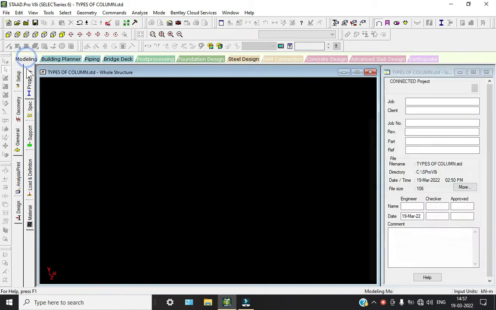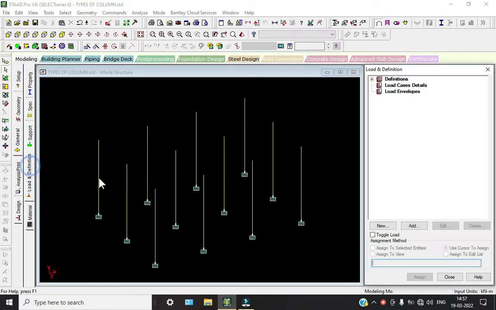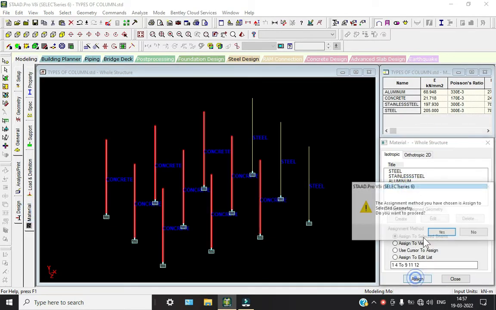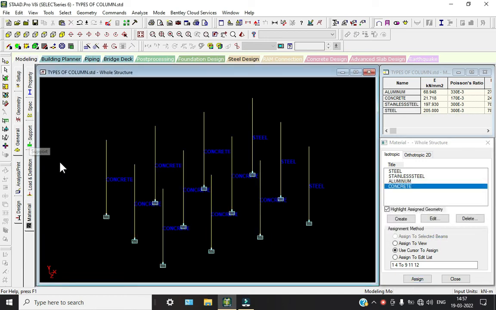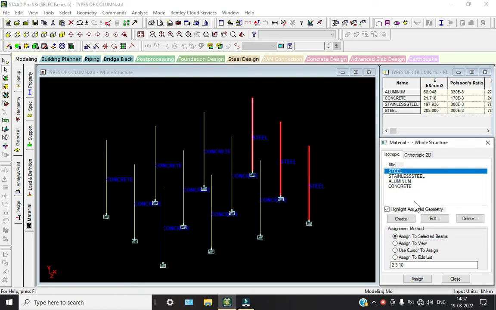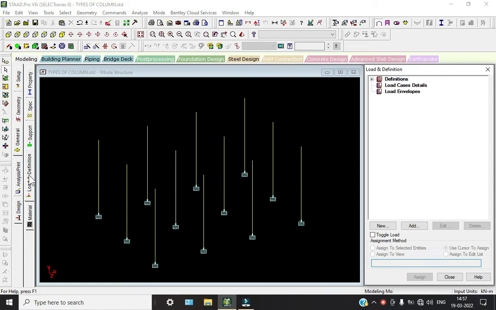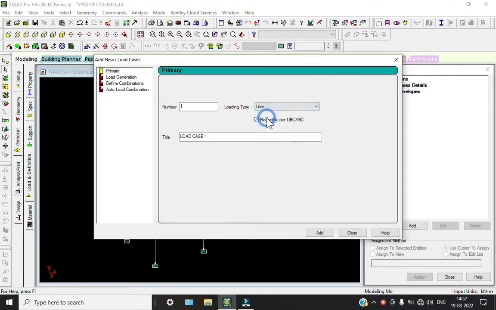So now we will go to general loading. We will assign the material, concrete standard, steel standard. Nothing about that. So go to loads and definition, go to load, and add the dead load.